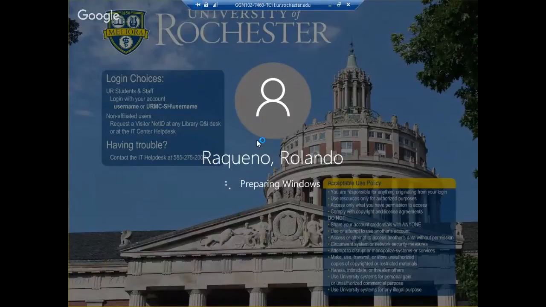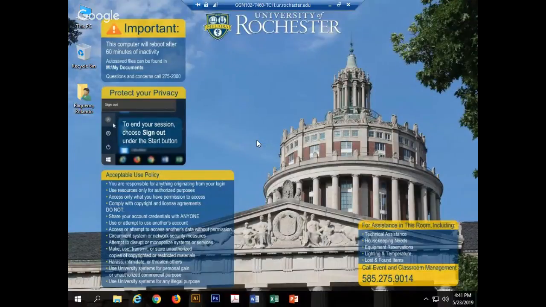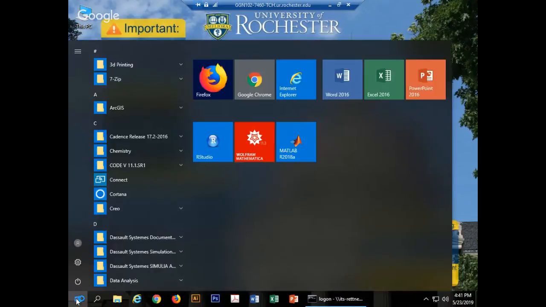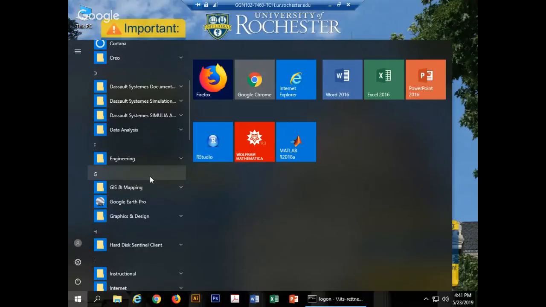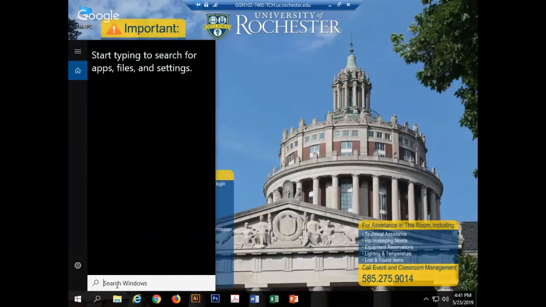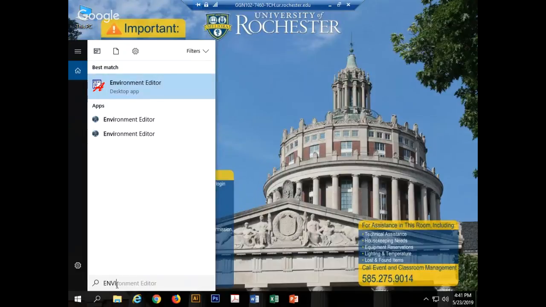Be careful when you have all these windows open, because sometimes you may inadvertently delete something from a machine that you didn't intend to. As useful as this is, you can get into the situation of not knowing which machine you're on. So I'm going to see if a program called NV is in here. I'll do a search on that. NV doesn't seem to be there. So I'll have to contact them about that.